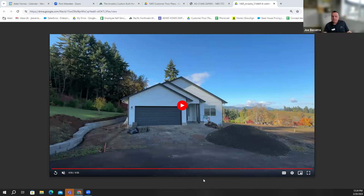But again, I really encourage anybody who's even considering doing this to reach out to any Adair office. We'll connect you with the local rep for your region, and we can really help you explore if this is an option for you. You truly can get a full budget in your hand before you commit to a loan, buying a property, or signing a contract. You're able to see everything, and that's one of the things that families really get excited about. That is truly something that Adair can do for them. So again, I thank everybody. Cassidy, anything to add there?